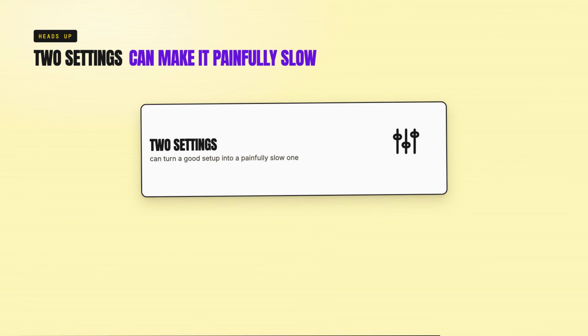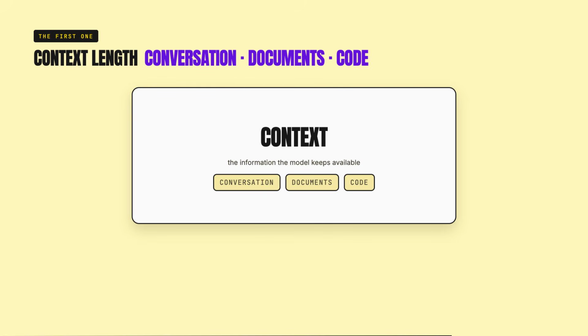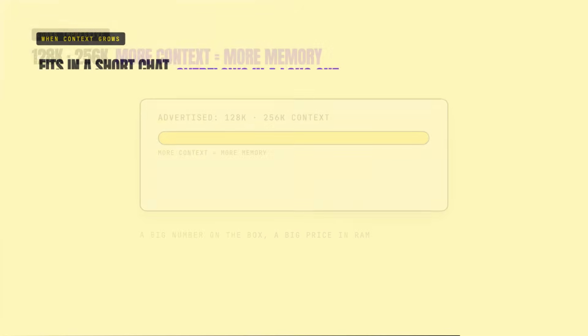At this point, your model should be running, but two settings can turn a good setup into a painfully slow one. The first is context length. Context is the information the model can keep available while answering, including your prompt, conversation history, documents, and code. A model may advertise 128,000 or 256,000 context, but increasing context also increases memory use.